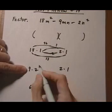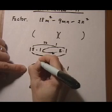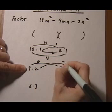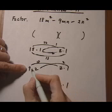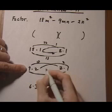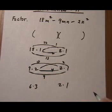So then I skip down to the 9s, the 9 times 2. I could have 9 times 2 which is 18, and 2 hits the 1 which is 2, that's not a difference of 9. I could have 9 hits the 1, 9, 2 hits the 2, 4, still not a difference of 9.